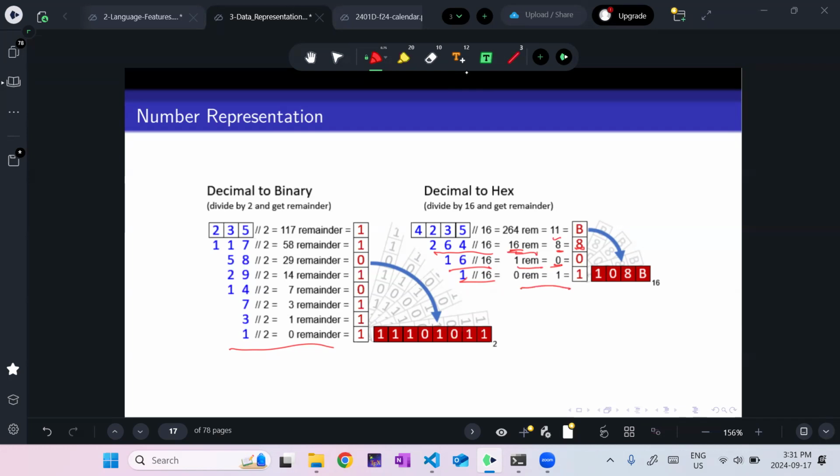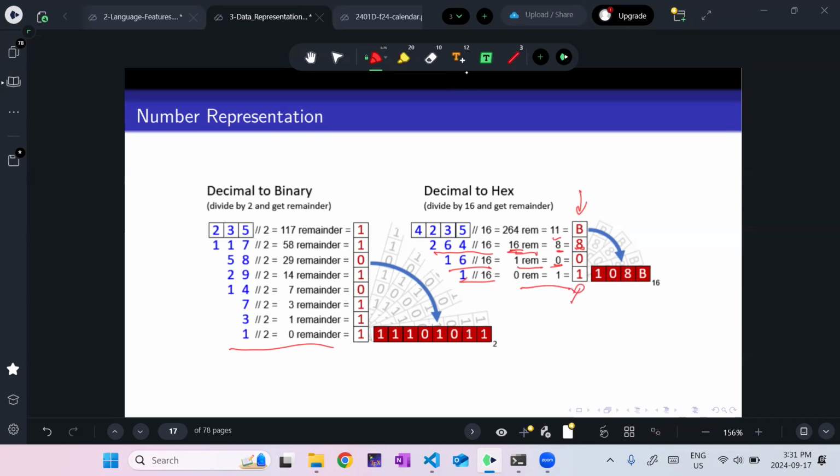And then I'm done. This is the least significant bit, and this is the most significant bit. By that, I mean the least significant bit is the ones column, and the most significant bit would be whatever the highest column I'm dealing with. In this case, it would be 16 to the power 3.